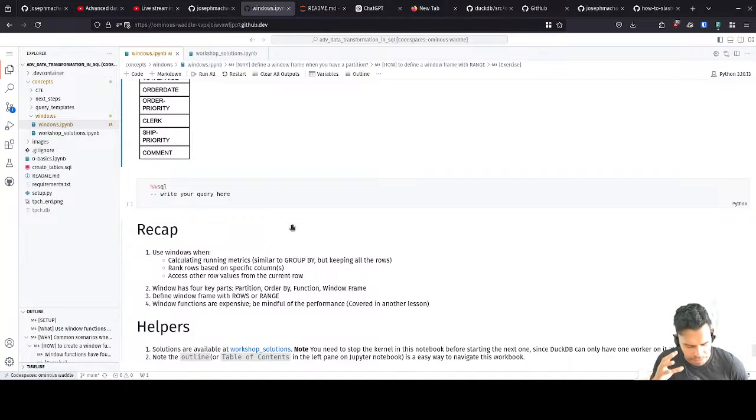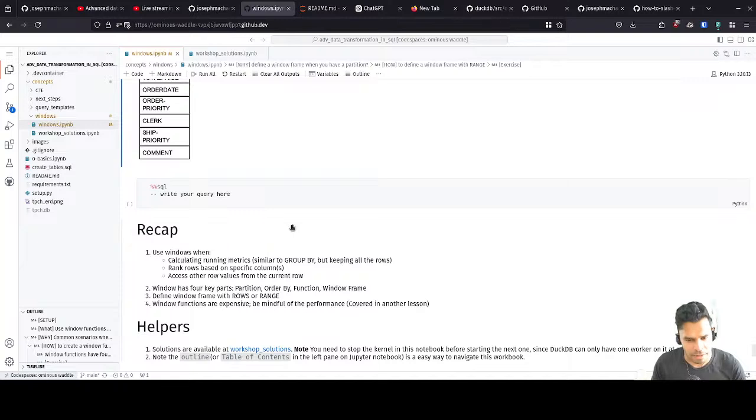So whenever a question comes up, like, can we get the top 3 within this group, or the bottom 3, or the difference or addition of the current row and previous row, that's when you have to use window functions. And then we saw window functions have 4 parts: partition by and order by, which are both optional, the function, which is a value function or aggregate function or ranking function, and finally the window frame using rows and ranges. Rows define the window frame based on relative positioning, range defines the window frame based on time ranges.